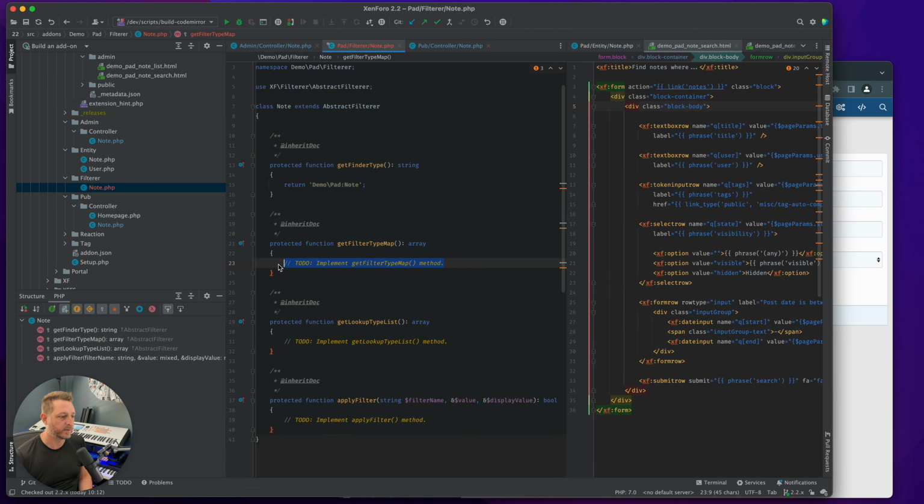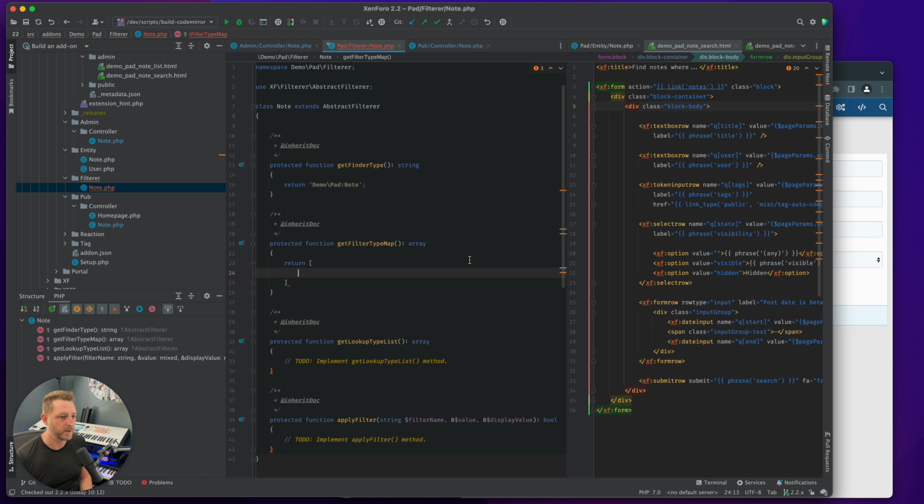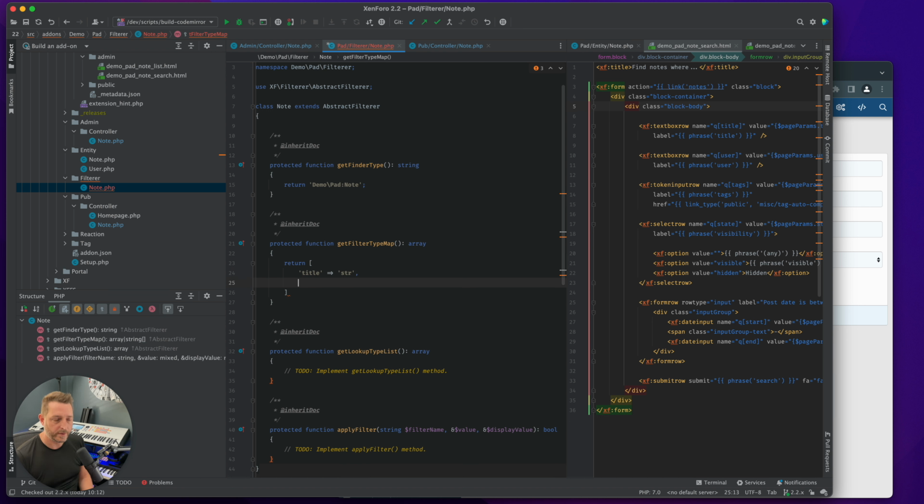And then let's set up the filter. So it's going to be return an array. We can see that it's an array because it's defined there. So we've got title, and the title is a string. We've got user, which is also a string.